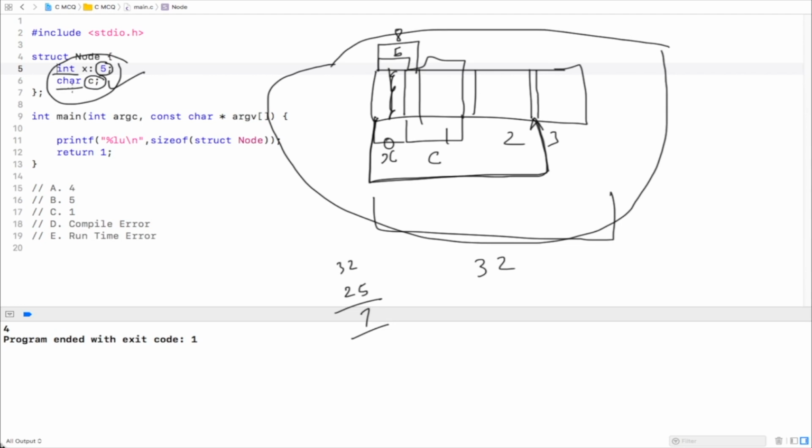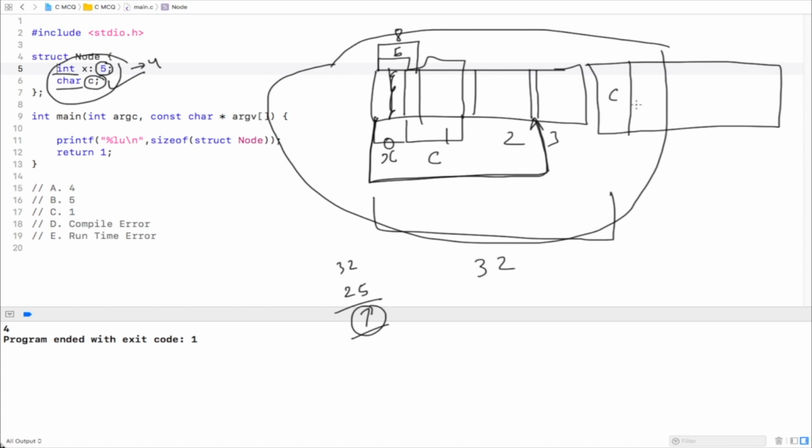But for this character to be accommodated in this place, we need 8 bits, and we are left with 7 bits. So your compiler will again create another full 4 bytes because your bigger data type is integer type and it takes 4 bytes. The compiler will place your new character here.